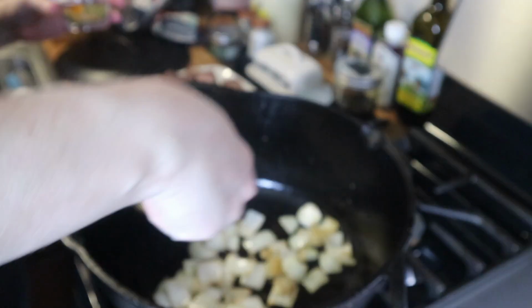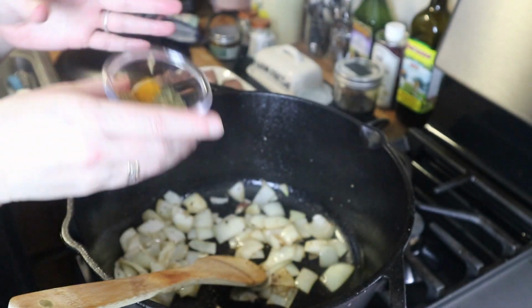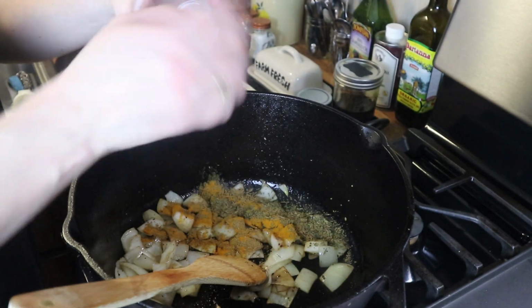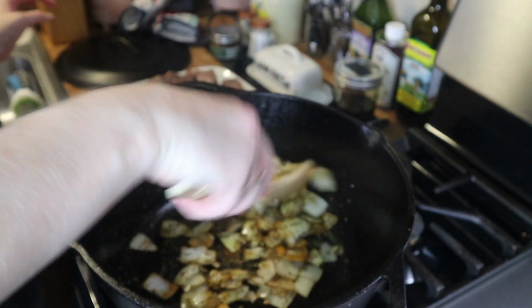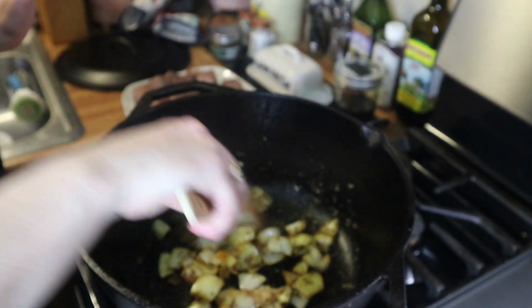Alright, so the onions have been cooking for about 5 minutes. They're nice and tender. I'm going to go ahead and add in all of my spices just so I can get them toasted up and they release their flavor. And you want to toast them up for about 20-30 seconds, just until you start to smell the spices.